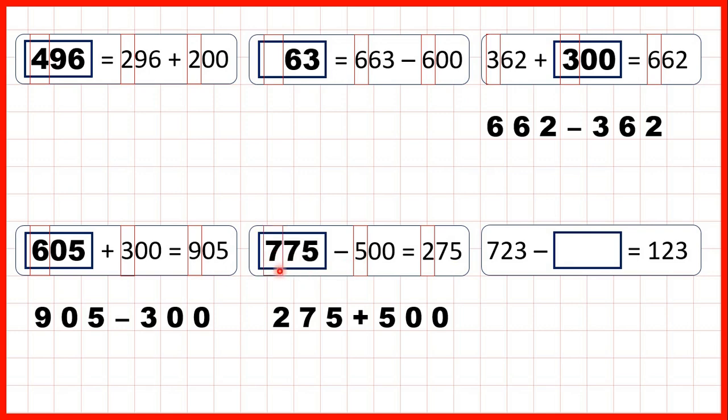And that makes sense, because 7 minus 5 is 2. And because we're not subtracting tens or ones, but we have 7 tens and 5 ones in our answer, we must have 7 tens and 5 ones in the number that we start with.